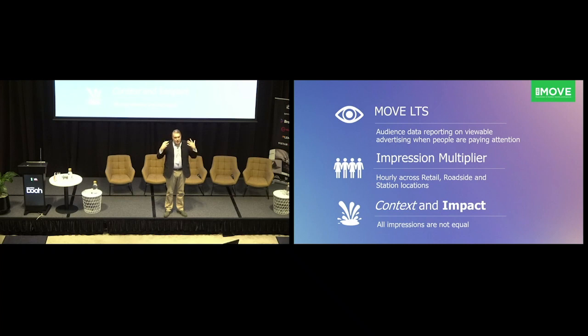The respondent was being recorded while they were looking at experiences like a drive to work or a walk through a shopping centre. When they were looking at the signs, they would record how much long-term memory encoding and emotional intensity was occurring during that glance. So the impact is a combination of those: what is the strength of the long-term memory encoding, what is the strength of the emotional intensity, and then multiply that by the frequency. That created a score, and we see the scores are different across formats.